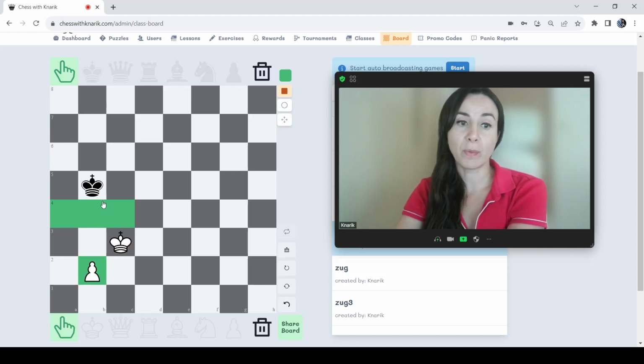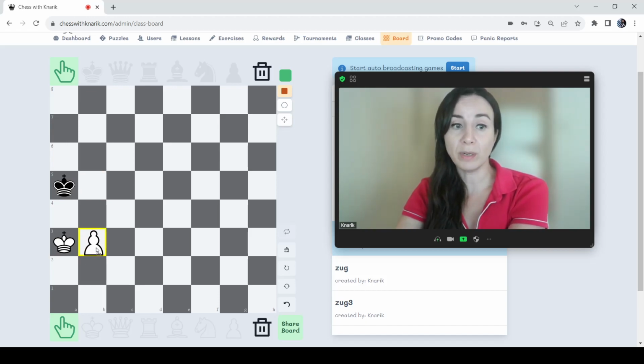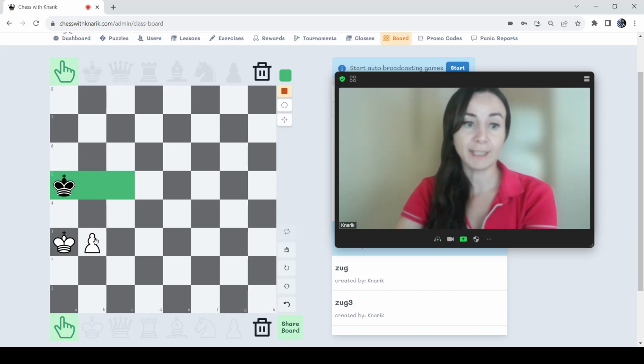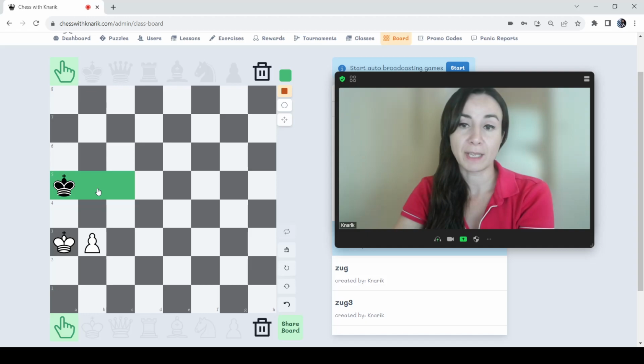And here, whenever we move away, black is also going to take the opposition and not allow us to move to one of the key squares. And we also know that instead of moving our king, which is not doing anything here, if we push our pawn, it's going to be a bit worse for white, because every time you push your pawn, you are pushing the key squares further away from your king. Let's say here, the key squares for that pawn are b5, a5, and c5, which means that for me to win with white, my white king must occupy one of those squares, and it's going to be almost impossible if black doesn't give those squares away voluntarily. Black can, with simple play, not allow our king to get on any of those squares.